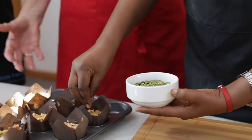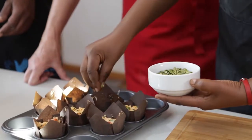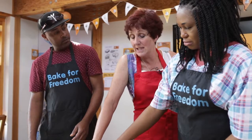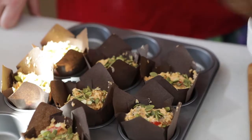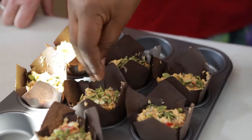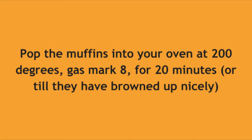These are just pumpkin seeds, but they don't need to be pumpkin seeds. You can have them with sunflower seeds, you can put some sesame seeds on the top, you can just put some oats on the top if you've got some oats. These muffins shouldn't be hard to make, they shouldn't be something you have to go out and spend loads of money at the supermarket.